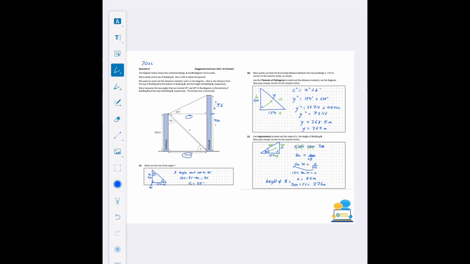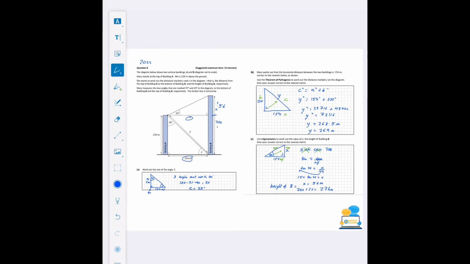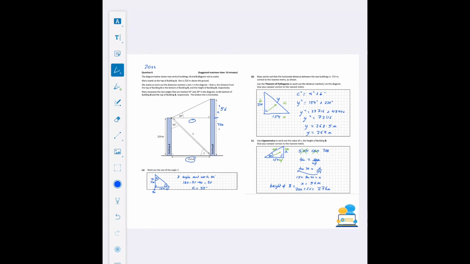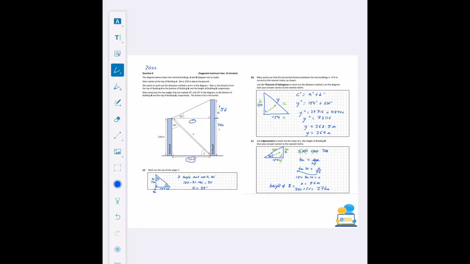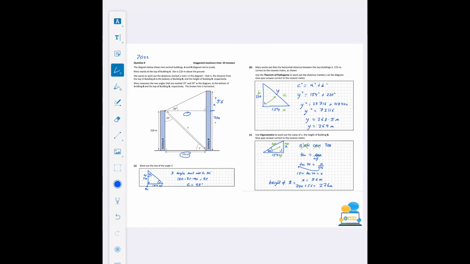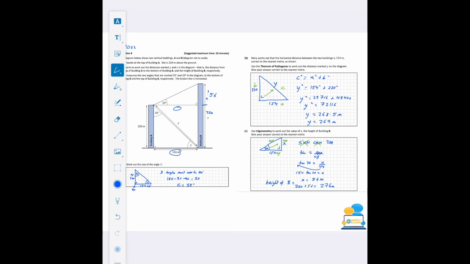Okay, a lot of people would have found x there, but they wouldn't have continued on to find the actual height of the building. Again, think about it like that's a part C of a question, so the further down the question you get, the more challenging they tend to be, so you're kind of expecting a bit of a trick there. Okay, that was the 2022 question. I think it was very manageable, especially when they told us to use Pythagoras Theorem in part B. And you had a few options then for part A on how to do it, but I think when you know that fact that three angles add up to 180, you'll be covering that a lot in geometry, so there's a bit of an overlap there. Okay, but overall I think a very manageable trigonometry question for 2022 Junior Cert.